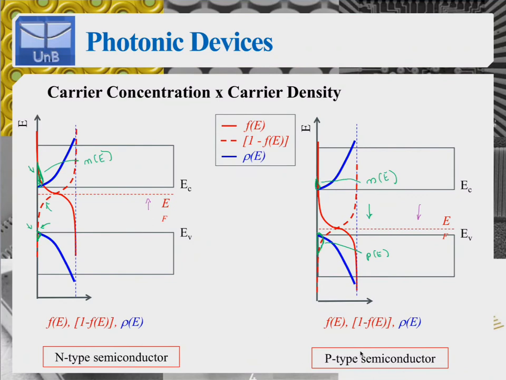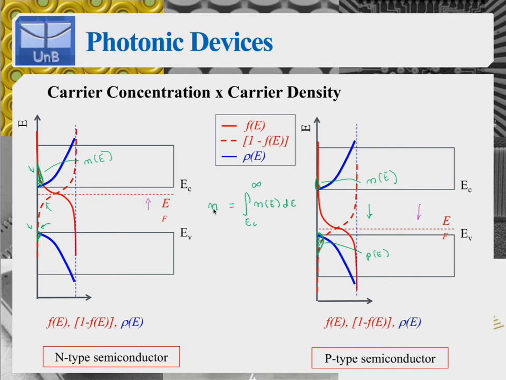So in the p-type semiconductor you have a lot of holes. In an n-type semiconductor you have a lot of electrons in the conduction band. Holes in the valence band and electrons in the conduction band. In order to find the carrier concentration N, for example, you need to integrate the carrier density N of E, as we've just said. You need to do this for electrons over energies in the conduction band, from EC towards infinity, then this means that the area under these curves that we have just drawn here is the carrier concentration.